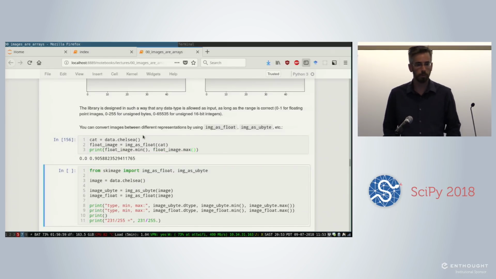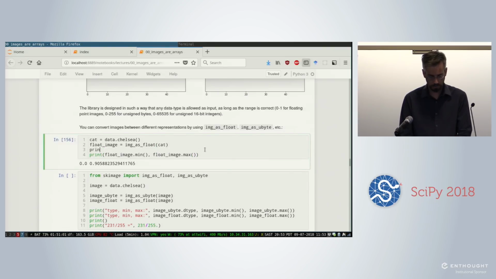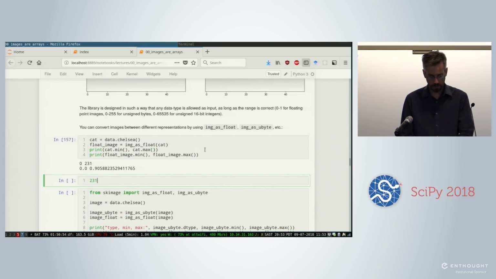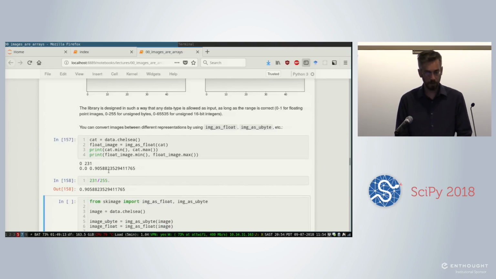So here you go, it pulled it back down. And you can see how that down conversion worked, because its maximum value was 231, in a number range that runs between 0 and 255. So that's where the 0.9 comes from.